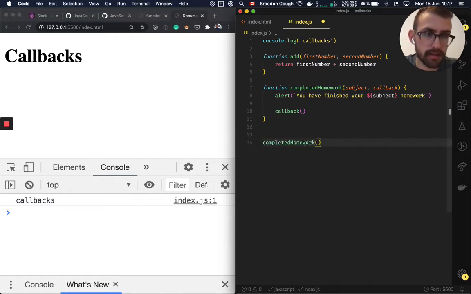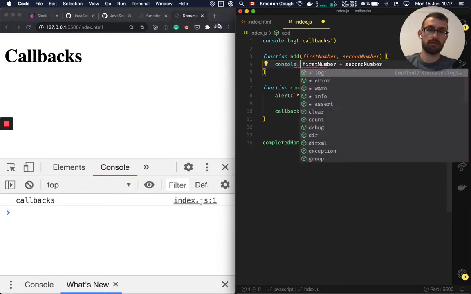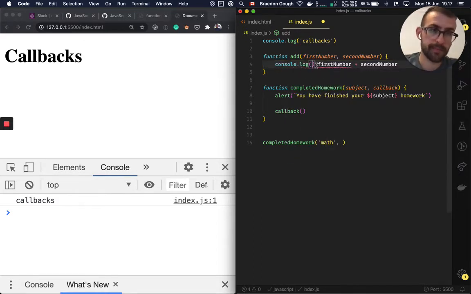We're going to pass it the first subject. So let's say we did our math homework. And then we'll pass a reference to a function here. And a reference to a function can just be something like this. So let's modify our add function so it just console.logs something instead. Actually, no, let's not use this because it's a bit more complicated, because now we've got function parameters in there.